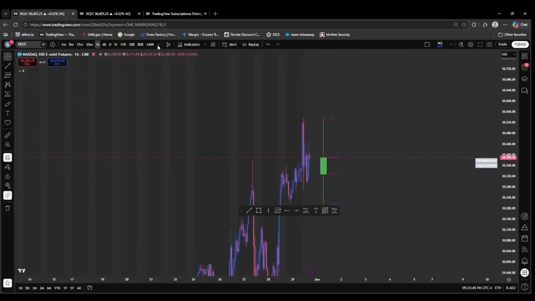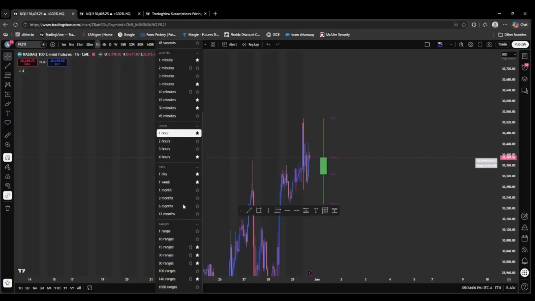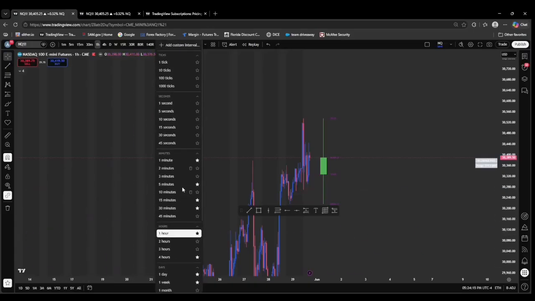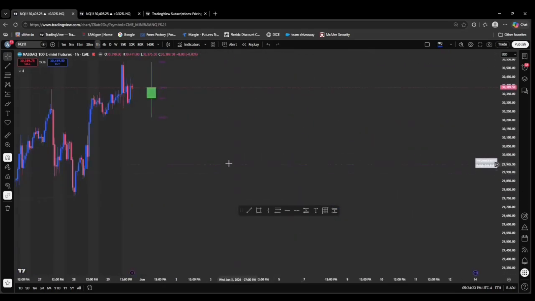These are the time frames. Don't worry about the R's because those are ranges, and you don't have to use a range chart. That is something we can get into in another video. This is a 1 minute, 5 minute, 15 minute, 30 minute, 1 hour, 4 hour, daily, weekly. You can go right here to change it by the seconds, the minutes, hours, days. And then range is something that I just kind of got hip to, which is another reason why I would not be telling you guys about it. All right. So I went to the hourly so we can look at trends.